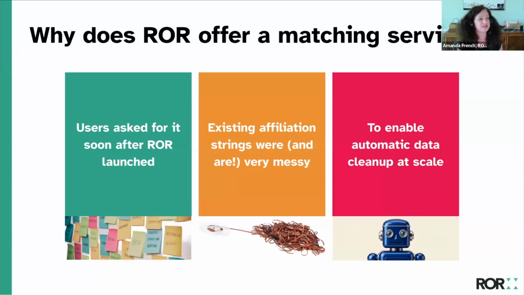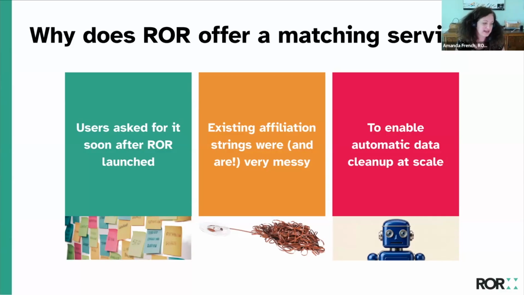The first question, of course, is why do we offer this matching service? Why don't we just offer a data set that can be queried in kind of simple ways? And really, a lot of the answers to this are historical. Many of you might know that ROR officially launched in early 2019 as a minimum viable registry, which was a data set synchronized with the existing GRID organization identifier database, and a relatively simple REST API, again, a minimum viable API in January 2019.